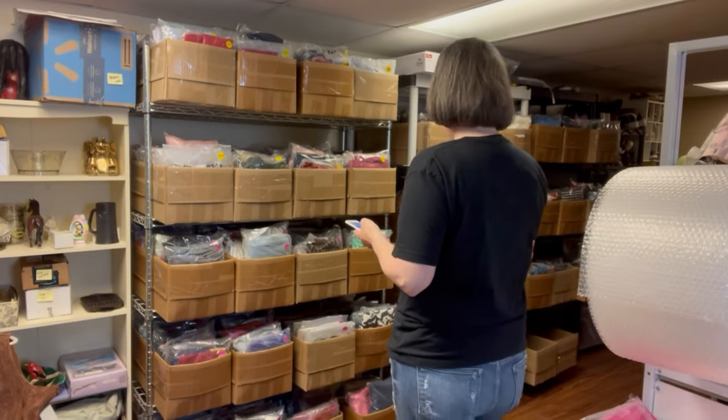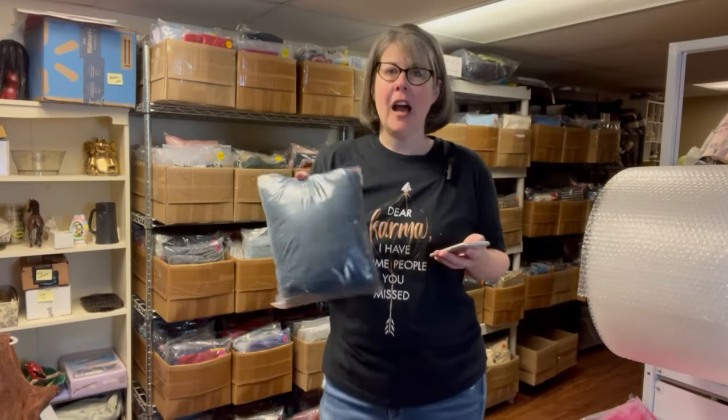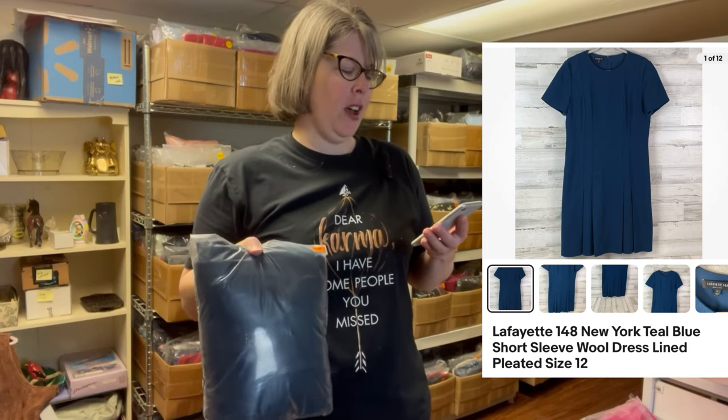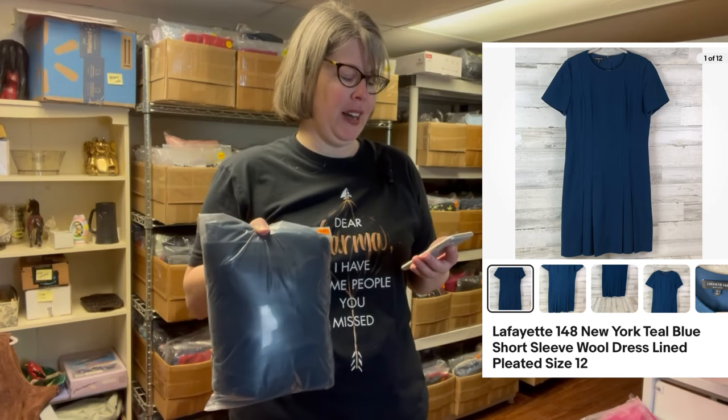All right, let's pull the first item. It's 46. Oh, wow, right in front. Love when that happens. This, I'll put a picture of it up on the screen, is a, I don't know if I'm saying it right, Lafayette 148. It was a wool dress. This is a very expensive brand. Like, it retails for a lot. Sometimes it takes a little while to sell, but I got it on a 99-cent day, which I was blown away.